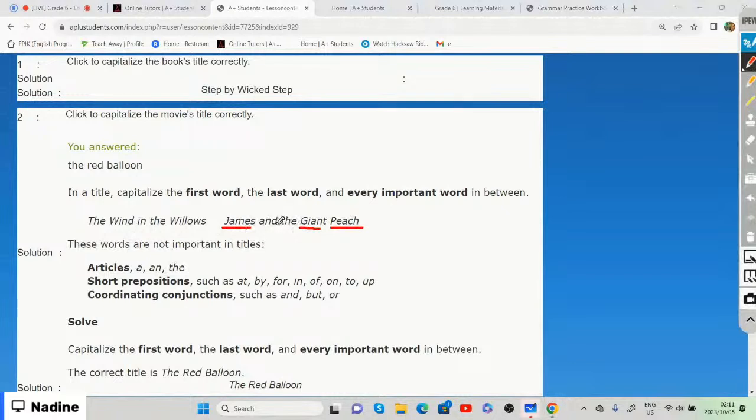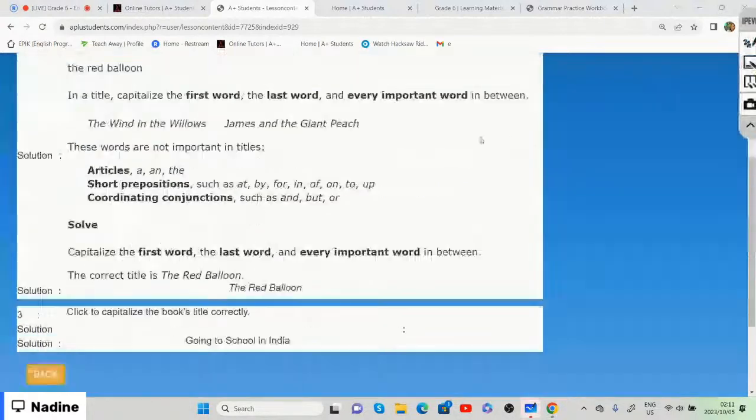They are not seen as important words unless one of these words is the first word of the title. So basically, I said that and, the, for example, are not important within titles.